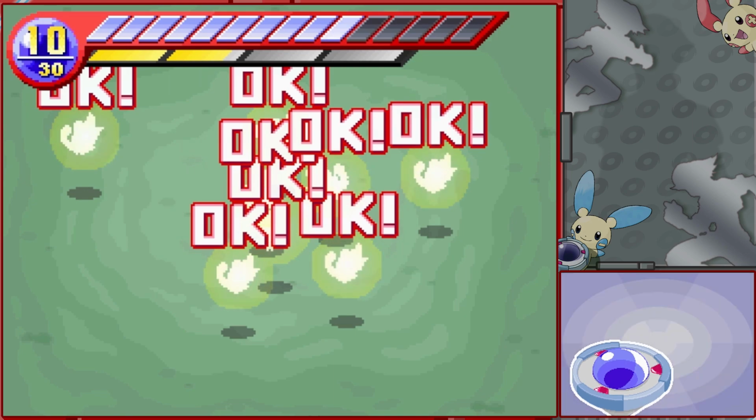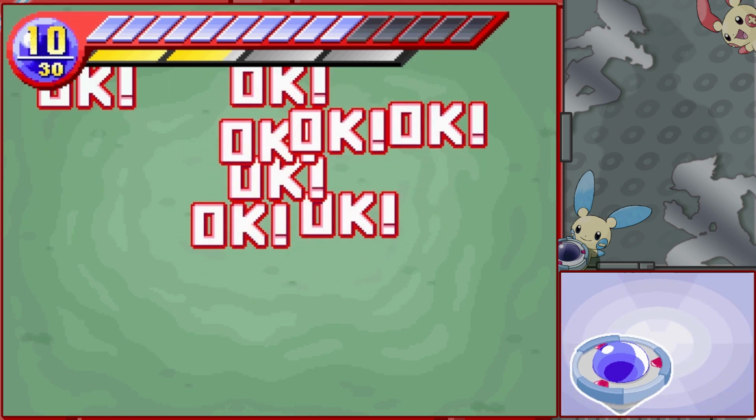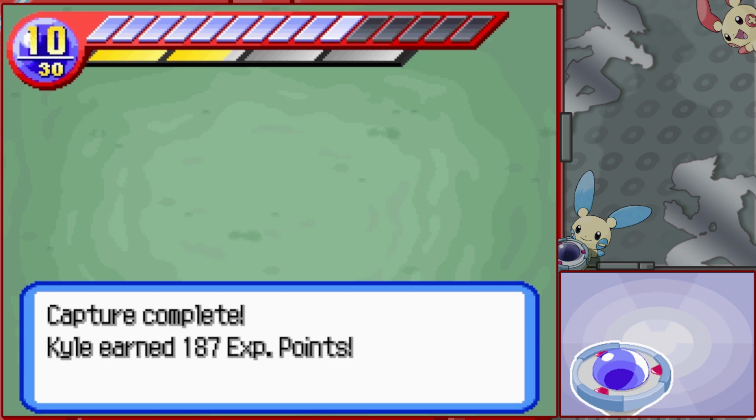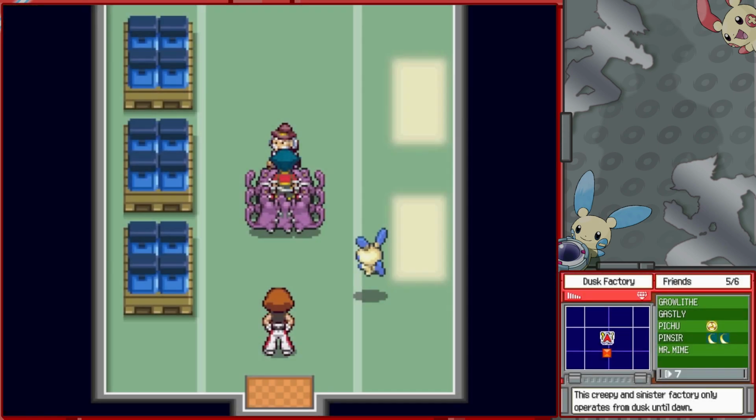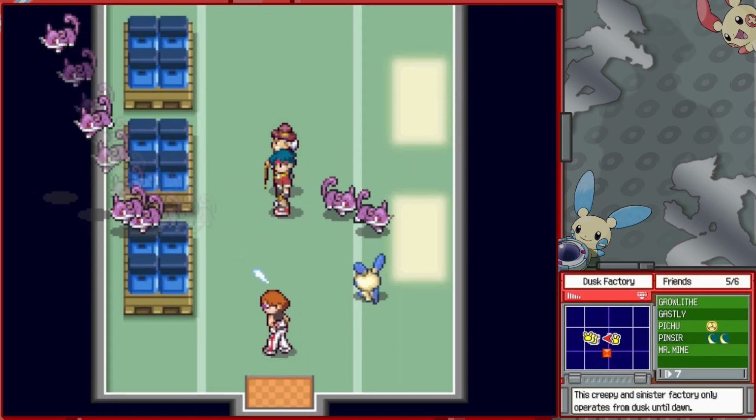Thankfully, they take literally only one loop. Some Pokemon that say they take one actually are taking two. They only have one. If captured, Rattata throws tackles as hard as it can with its tiny body. I think they have an attack and it's maybe a small tackle, but that's about it.